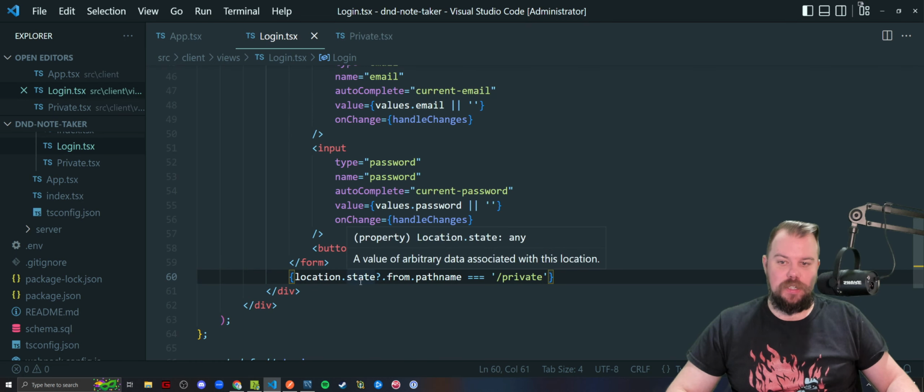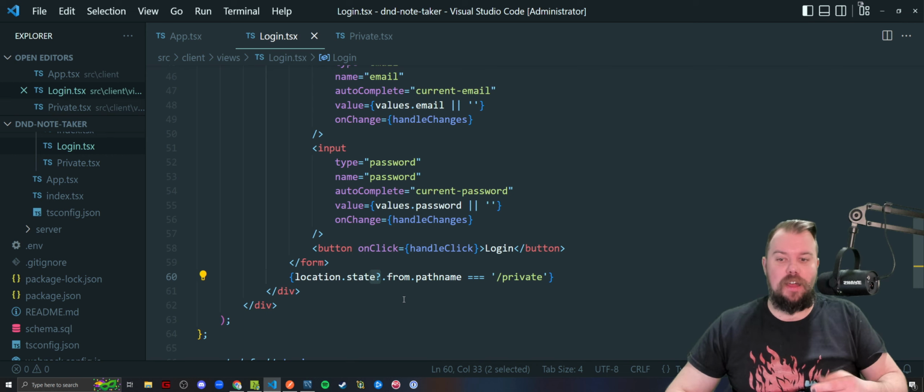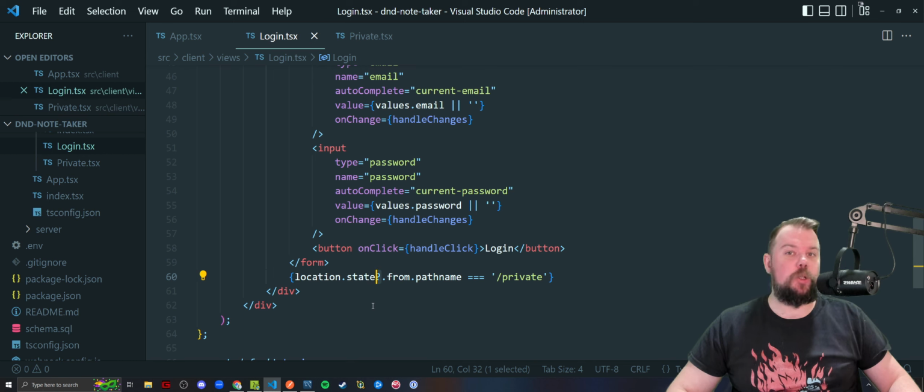So it's location.state.from.pathname. With location.state, this is where we check to make sure that it's not null. This is an optional, what is it called? Optional chaining operator, right? For a while it was a TypeScript-only thing, but now I think it's just in mainstream JavaScript, where this optional chaining operator will say, hey, is location.state truthy? If so, then continue the chain of .from.pathname because we should be safe to do so.